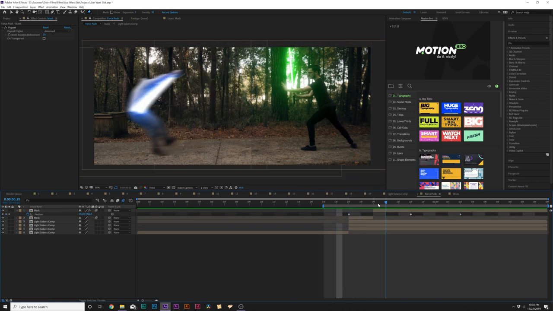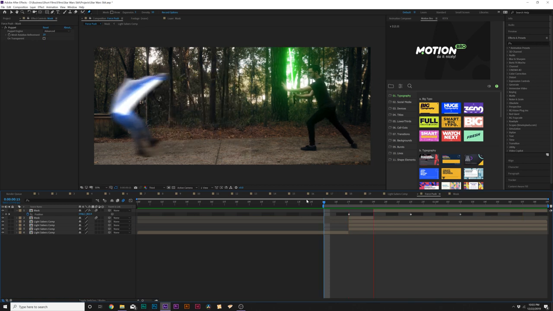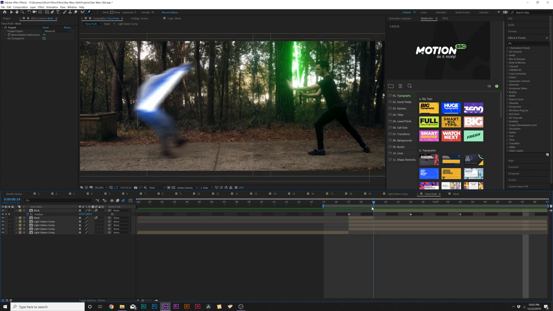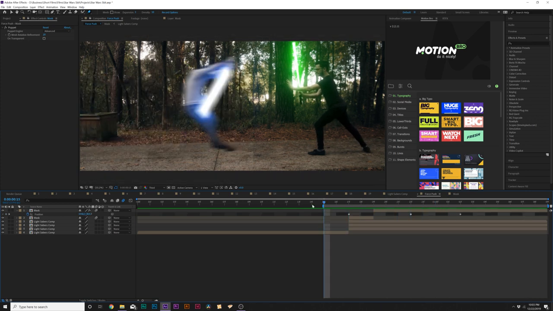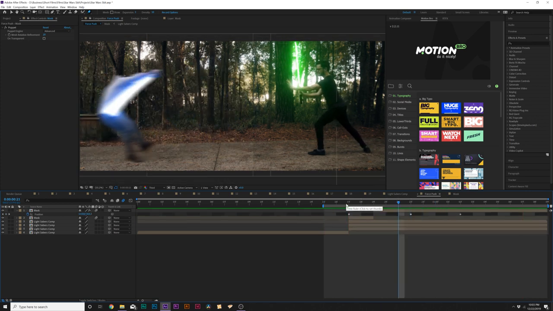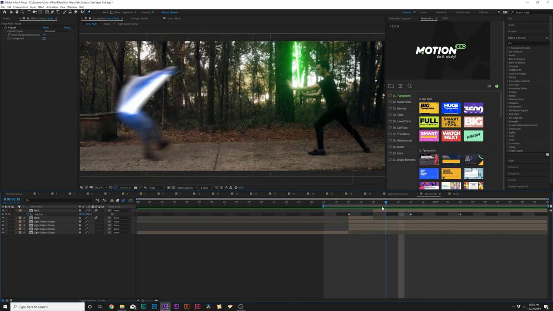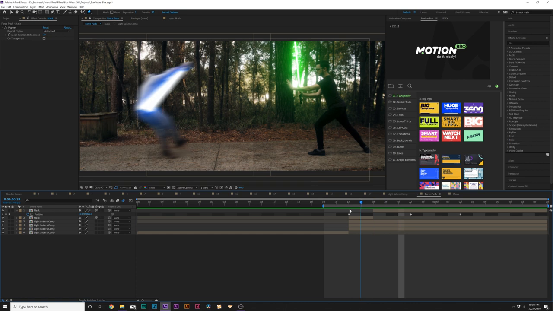The one thing I've learned about this is that doing this on a wide shot is a little bit harder to sell this effect because it needs to go very far away. So if I'm gonna reshoot this, I'm gonna do this on a much tighter or medium type shot. But there are some things we can use to make this a little more believable. Two things we need to do. One, we need to add camera shake back to this. And two, we can scale into this to help sell the effect a little bit.